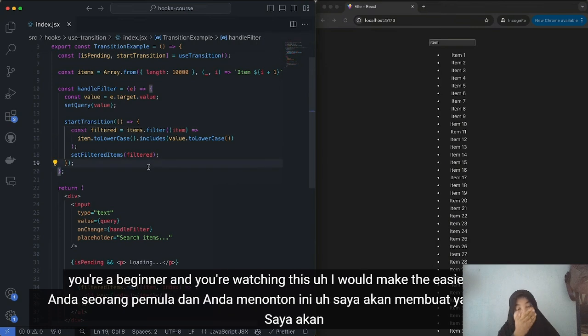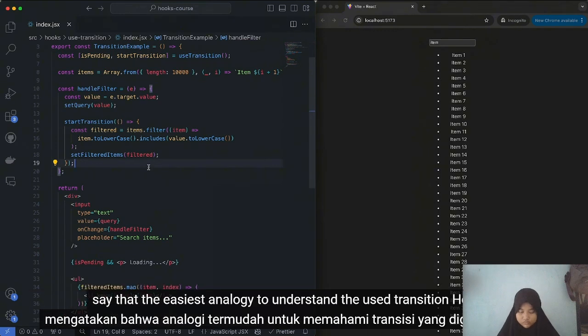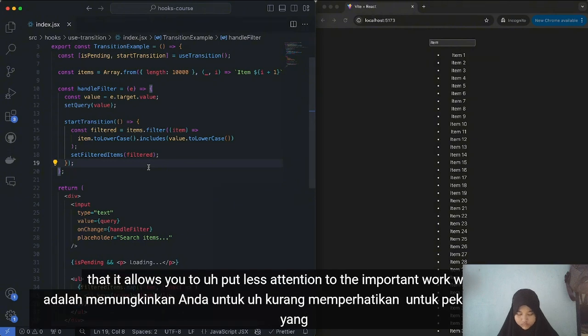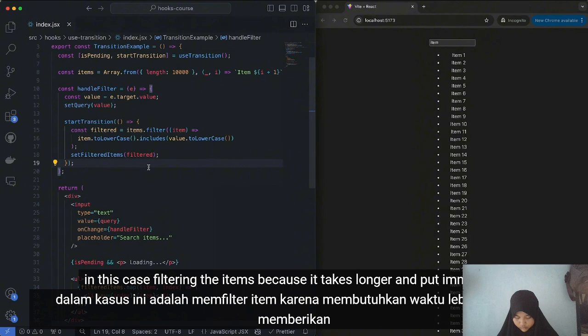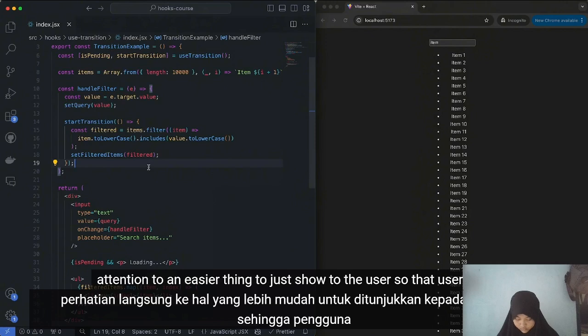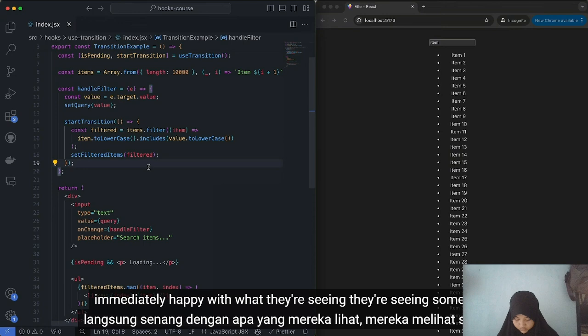Now, if you're a beginner and you're watching this, I would say that the easiest analogy to understand the useTransition hook is that it allows you to put less attention to the important work, which is in this case filtering the items because it takes longer, and put immediate attention to an easier thing to just show to the user, so that users get immediately happy with what they're seeing.